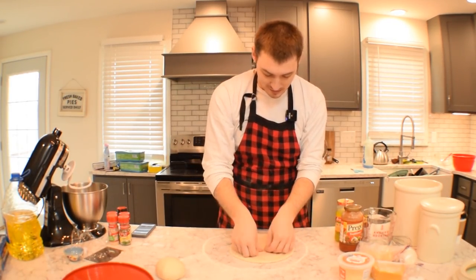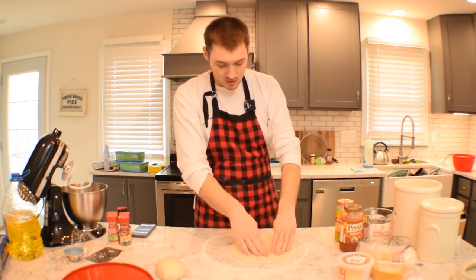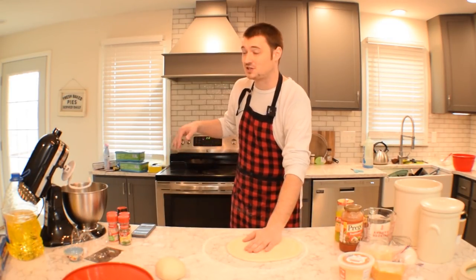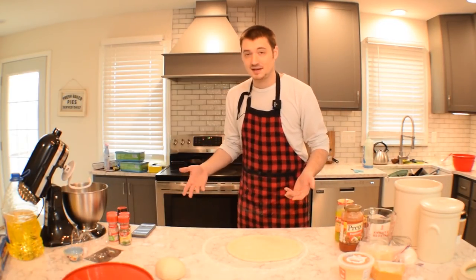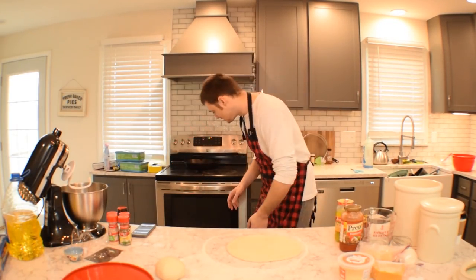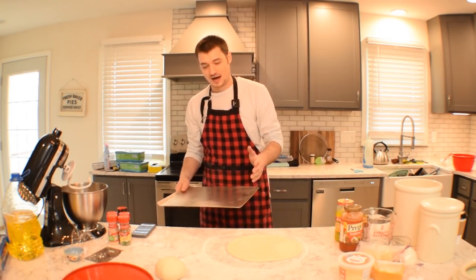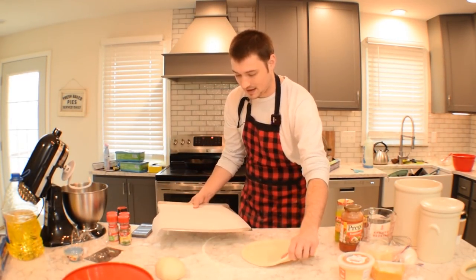It's already starting to get a little bit of holes here and there, but you're just going to grab them, pop them in, and you're good to go. Preheat the oven to 425 — I mentioned that before, it should be at 425. Get your pizza rack. I don't have one of those, we just have a flat one — it doesn't really matter, but you don't want it sticking to the pan because that's going to be a pain in the ass.